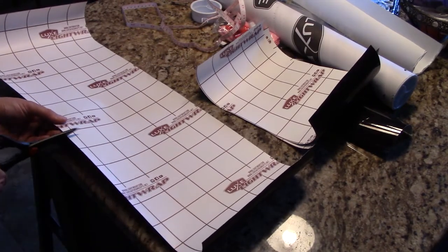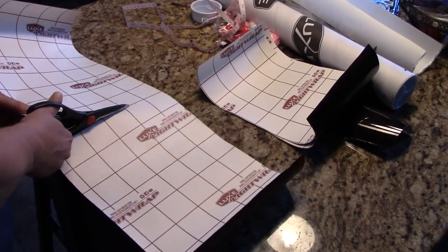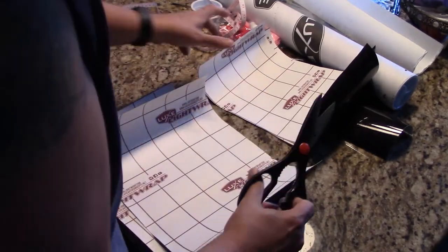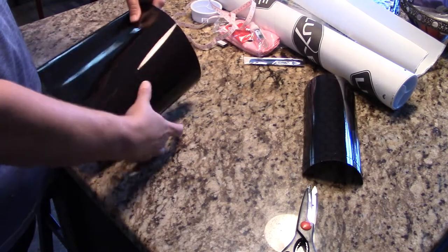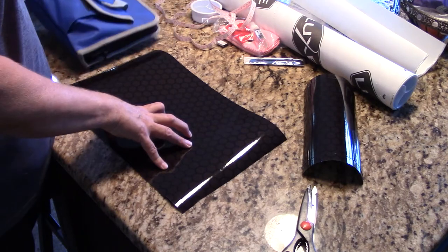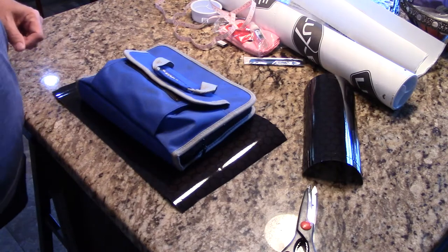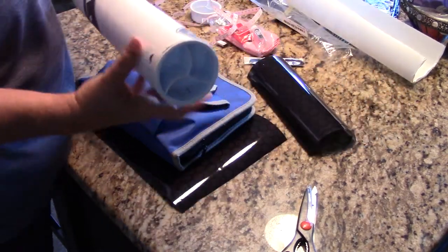So now at this point, what I'm trying to do is split this evenly, because this will represent one side. And once again, this is more material than you will need. I measured a few times, and then I cut, and I ended up with four pieces that you see here. Those are my four pieces that I'm going to use for the taillights. Then I put something on top of them to help weigh them down and flatten them out a little bit. I left that there for a little bit, and then we move outside.